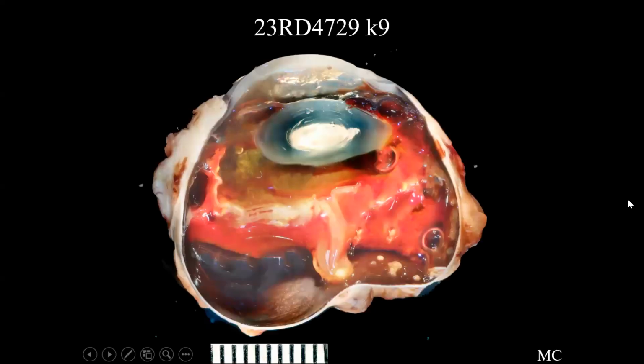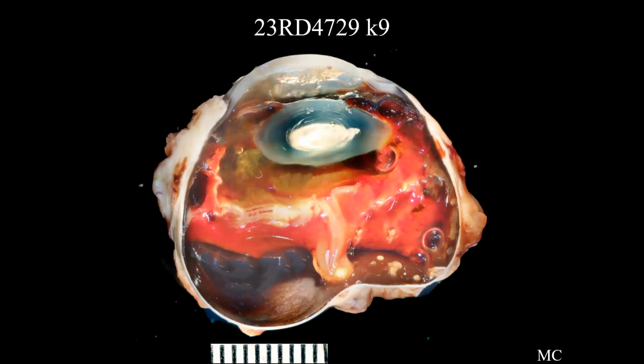So, kind of take a minute to quiz yourself on what the top differentials for a gross presentation like this are, while I describe the other findings in this eye. Up here we have the iris that is sort of anteriorly bowed and thin, and the tips are kind of connected to the anterior lens. So this is pretty suggestive of a posterior synechia with iris bombé. We have a retinal detachment, so you can follow the retina here as it's detached, and this just billows of this sort of pinkish red material, which is probably going to be hemorrhage and pus admixed.